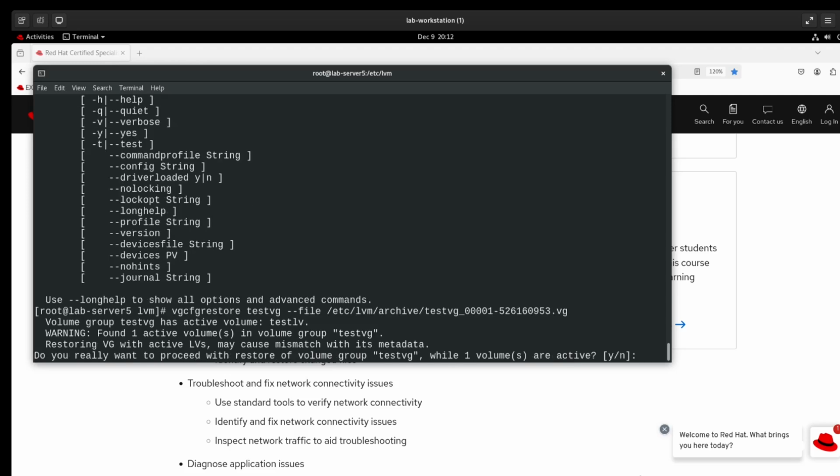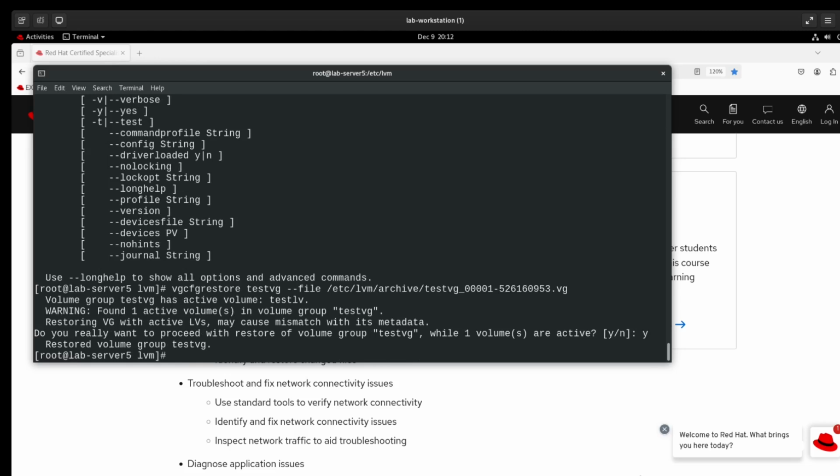And it's going to ask us, are we sure? I guess I could deactivate the LV, but we're going to go ahead and say yes. Then we're going to actually deactivate and reactivate the volume group.